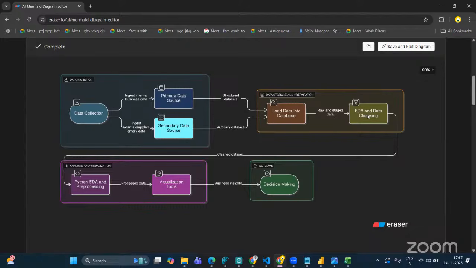Once this rectification, removal, or treatment of outliers is done, then we go with transformation technique. Now we are having multiple different transformation techniques, like Johnson transformation, Box-Cox transformation, reciprocal transformation. Once this transformation is done, so why are we performing transformation? So that we can convert our data into normal distribution, because it's easy for a model, or it's easy for us to visualize the data if it is normally distributed. Once it's done, then we will look into whether all the EDA and pre-processing steps are done or not.